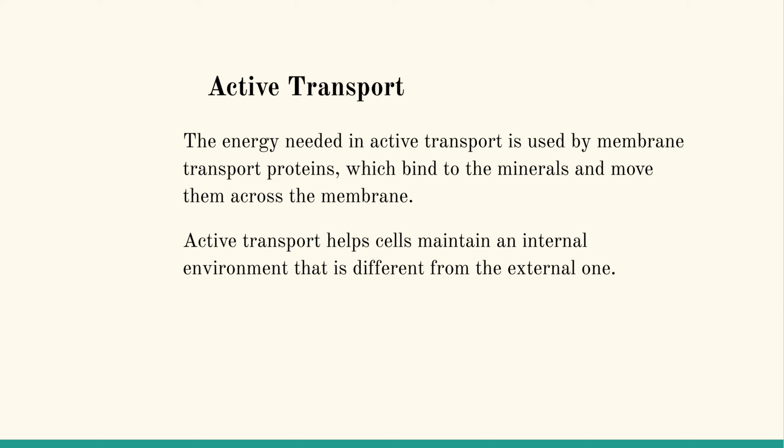This energy is actually made in the mitochondria. It's a chemical that we call ATP, and it's used by membrane transport proteins, which are able to bind on to a specific chemical and move it across the membrane. And then it's actually the cell membrane itself which stops it from moving backwards. The cell membrane, at least in most cases, is going to prevent the movement of that chemical that you just actively transported into the cell from going back outside the cell.